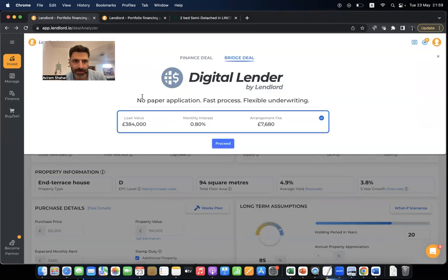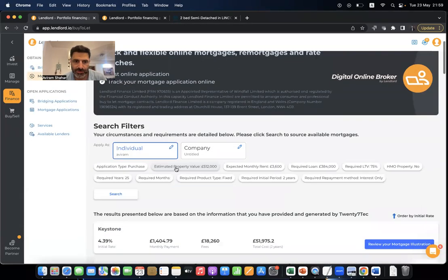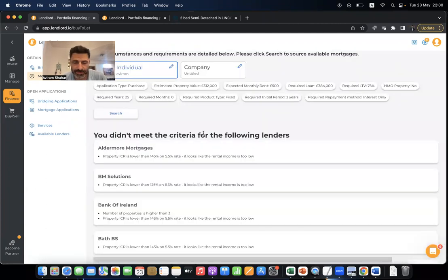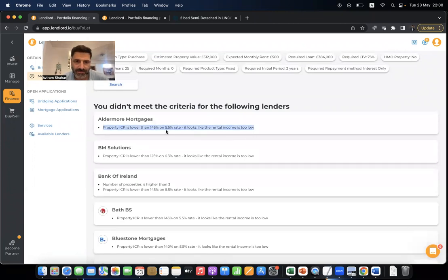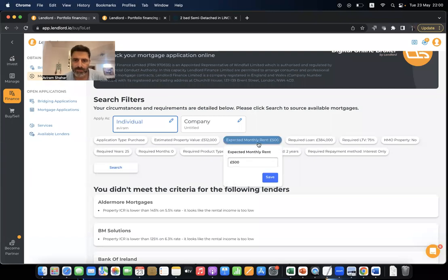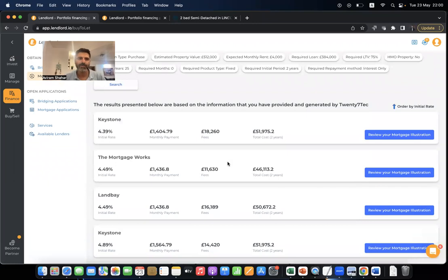So if you have 3 and more, then it will be on your entire portfolio. What it means is basically, if the rental income is too low, let's say we go to finance, this window, finance mortgage search. If I reduce the rental income now to, I don't know, 500, and I click search, you see that the platform failed the ICR because the rental income is too low. So with this rental income, you will not be able to get a mortgage. But if you increase it, then you will be able to get a mortgage. The stress test can also be on the entire portfolio level if you have 3 and more. The lender will take a look at the entire loan amount, rental income and mortgage payments for your entire portfolio. So this is basically the ICR and the stress test.